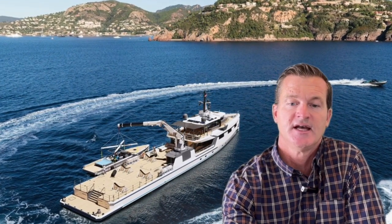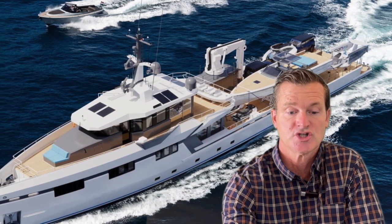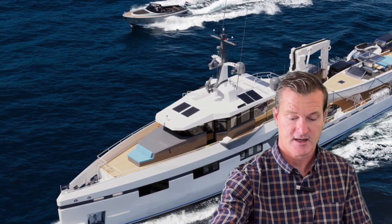This is where you have the guest accommodations, which can be set up for between 6 and 16 guests depending on configuration. The main deck interior is 1,292 square feet with a pantry area with the dumbwaiter going down to the lower deck, a day head, and the main owner suite. The lounge has a nice dining area with large windows and access to all guest quarters. On the aft deck, options include a 53-foot primary day cruiser, a workboat, a wakeboard boat, four Sea-Doos stacked two by two, or a submarine facility.